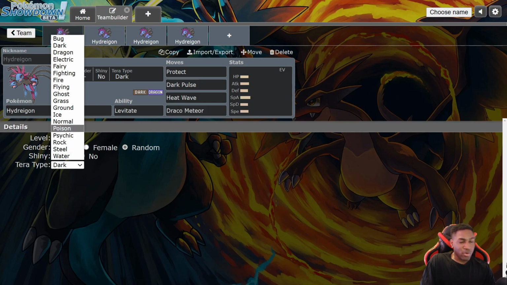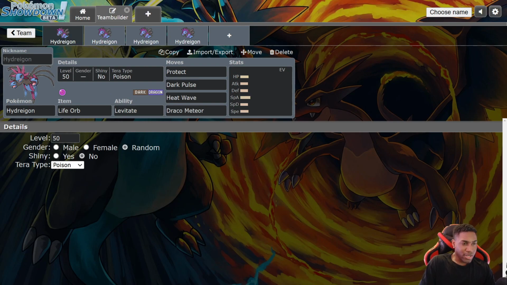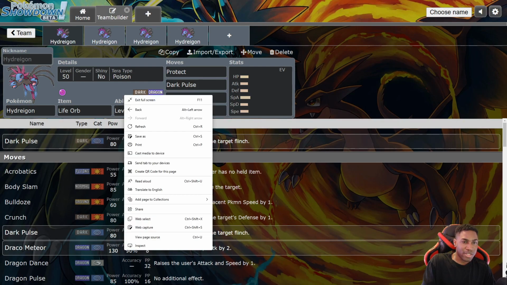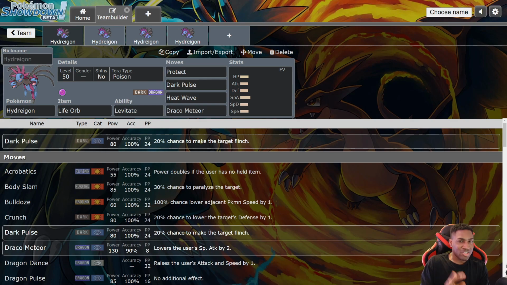And the reason I say poison is actually a really good terra type for Hydreigon is because Hydreigon gets the ability called Levitate. Poison is only weak to psychic and ground. Well, when you're levitating, you're already immune to one of those weaknesses, which is ground. And if you're weak to psychic, remember Hydreigon is initially a dark Pokemon, so they're not going to just use a psychic move on you straight up. It's too risky to do that. Once they terrestrialize, yes, then they can use psychic moves. Remember, Hydreigon has dark STAB, so you can still threaten psychic types with Dark Pulse. So poison is kind of like a pseudo no weakness deal, right? So poison is actually a good terra type for him.